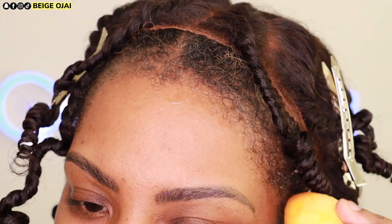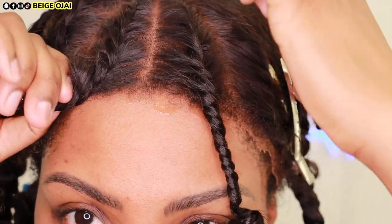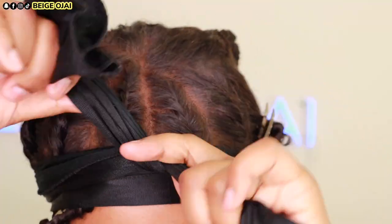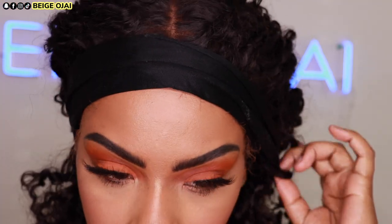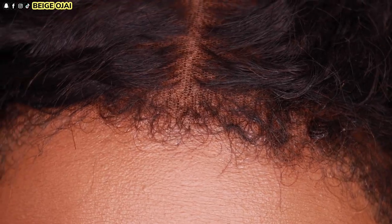After the lace sets, only then will I grab the back of the wig and stretch it down so that the back comb can be secured into my hair. But if I do that too soon, the front is not going to pull forward enough. So to save time, I did unloosen these twists off camera, and here we go. Here is how the hairline is looking.